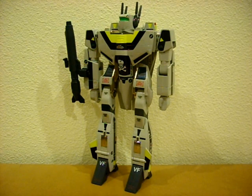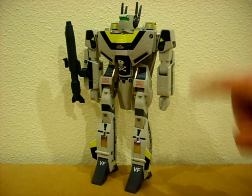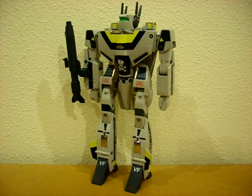One last thing I have to mention before I close this out. I wouldn't even be doing any of these Origin of Valkyrie reviews if it wasn't for the generosity of CollectionDX.com's own CFO and co-owner, Shogun Dan. He literally didn't have any time to cover these four sets, and he gave all of them to me. This is a big nostalgic trip for me, but for him it was very expensive. This one set alone cost $80 off the shelf, which is pretty expensive in 2009, considering they were only about $40 or $50 way back when.